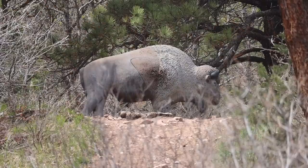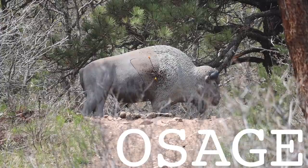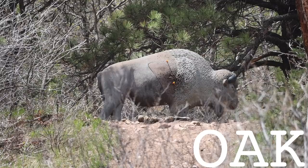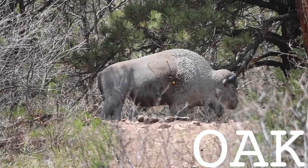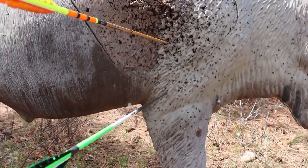My favorite target — the good old buffalo. We're taking a shot at 50 yards. Starting with the Osage bow at 50 yards — I was really happy with those shots. Moving on to the Oak bow, I could tell the arrow was slower and it dropped more. Then the Ipe bow — I used a lighter arrow and it just zipped. I aimed where I did for the other arrows. The middle two arrows are Osage, Ipe's above, and the Oak is below. Pretty happy with that.